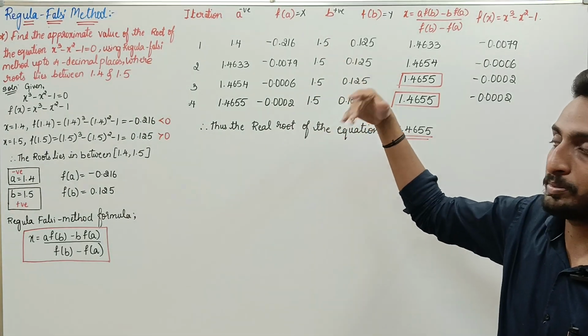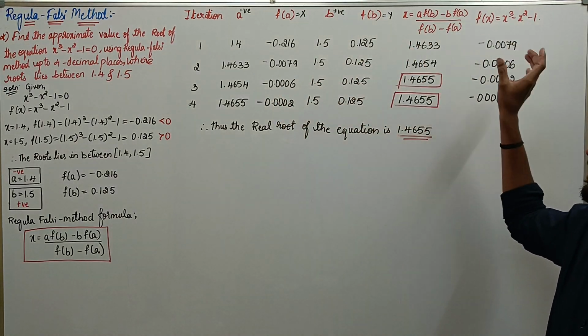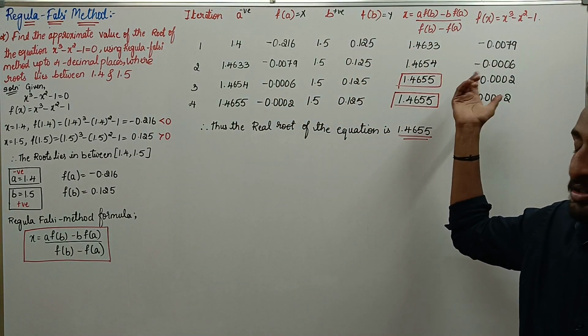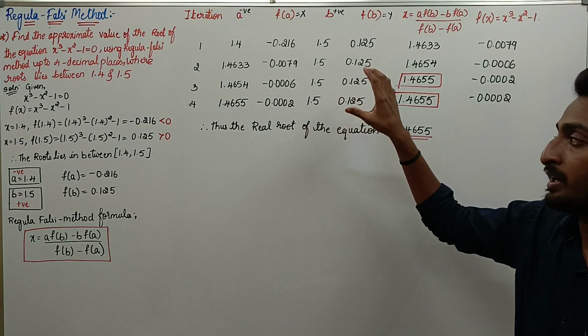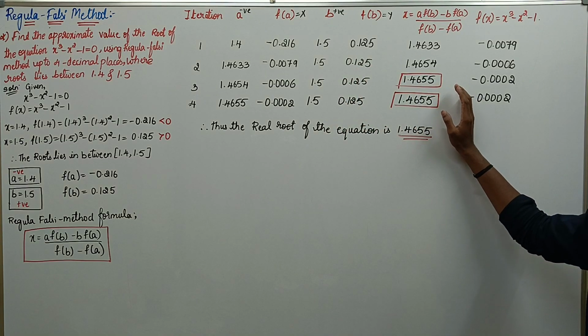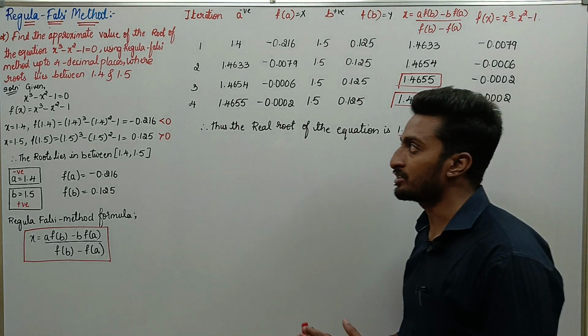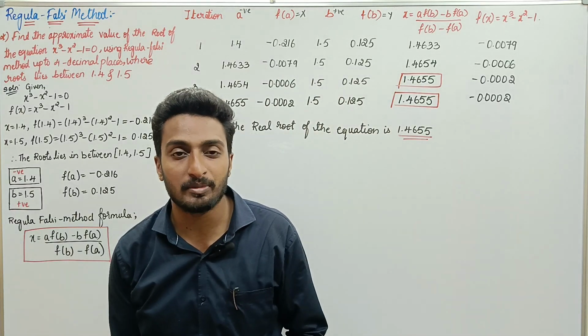The point is, if you repeat the condition, if you get a negative sign, replace the negative value. If you get a positive, replace in the positive term. Simplify, you get two approximate values that are exact in at least 4 or 5 iterations, and represent the solution. I hope you have understood each and every step of the Regula-Falsi method.